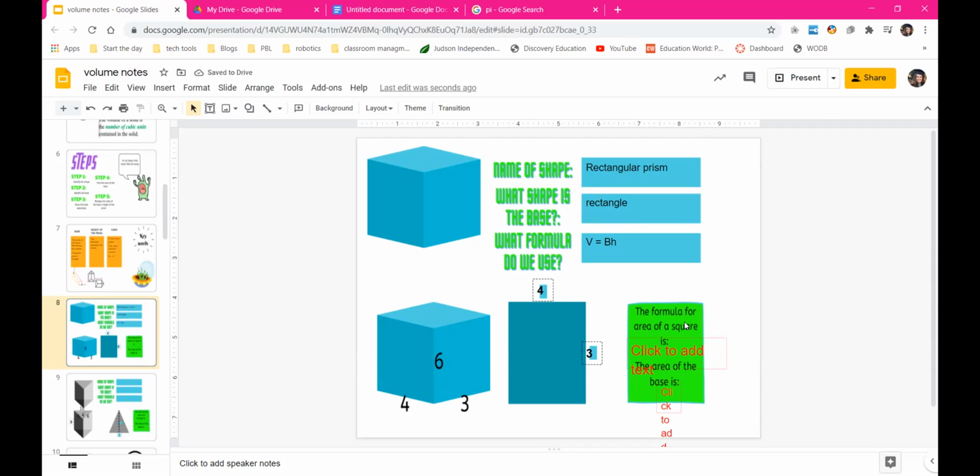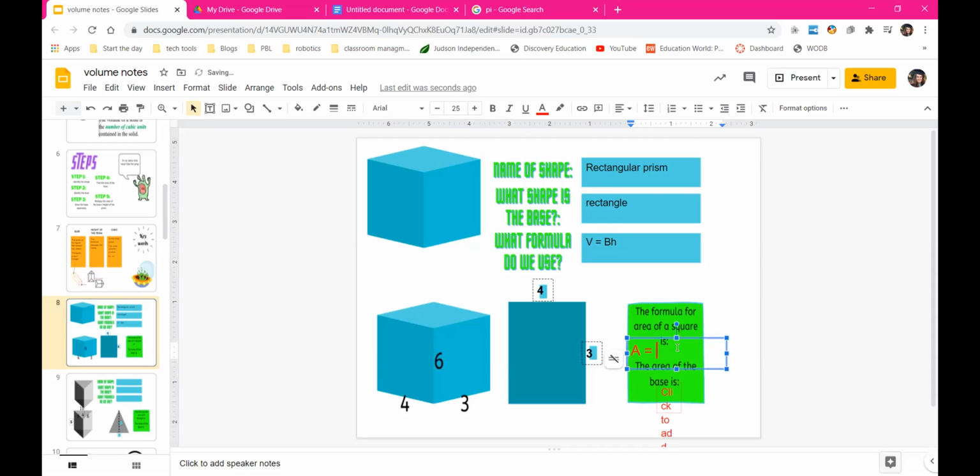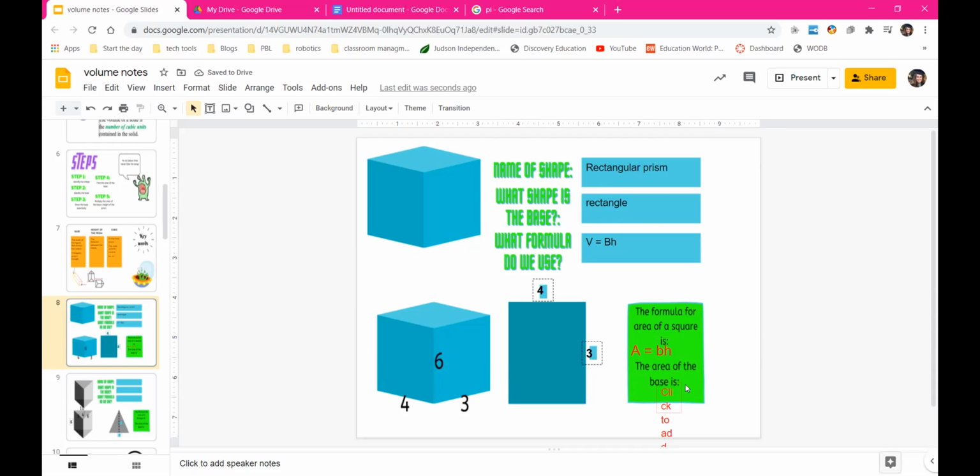Okay, so what is the formula for area of a square or area of a rectangle? So I'm going to look at my star formula chart and check it. And I know that area is equal to lowercase bh, base times height. So now we're going to actually solve this. Let me just go ahead and write it on my whiteboard so that way we can look at it together.